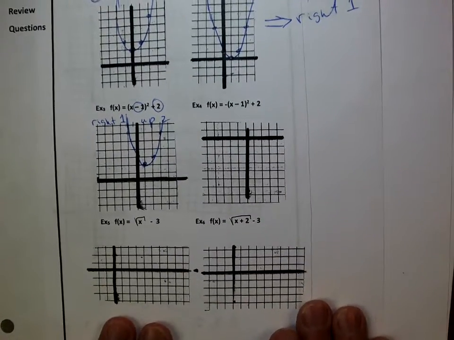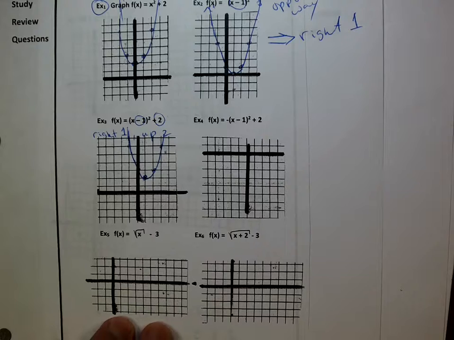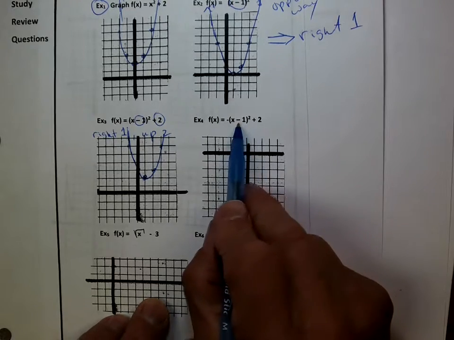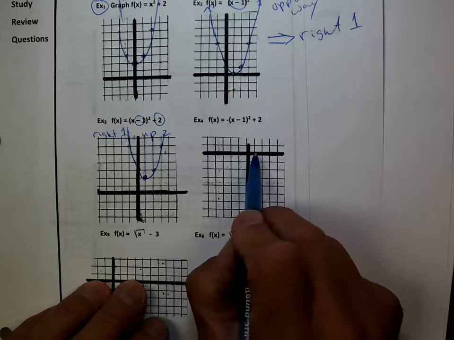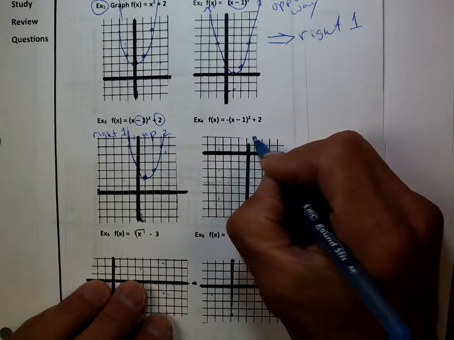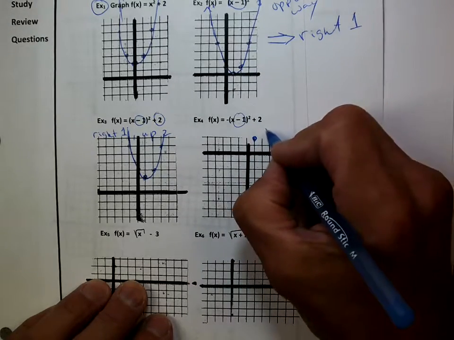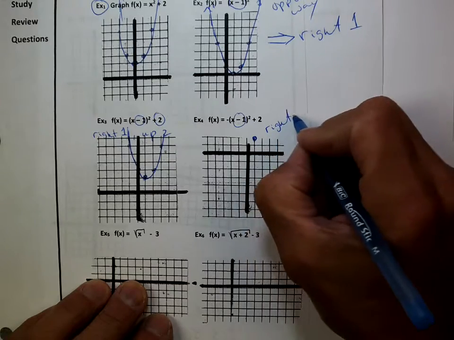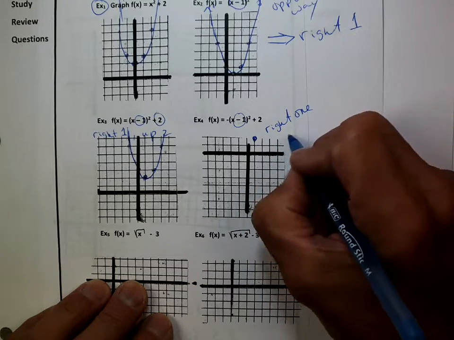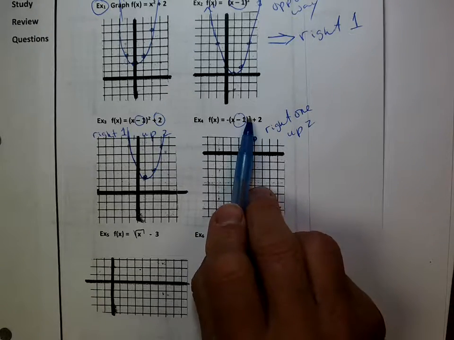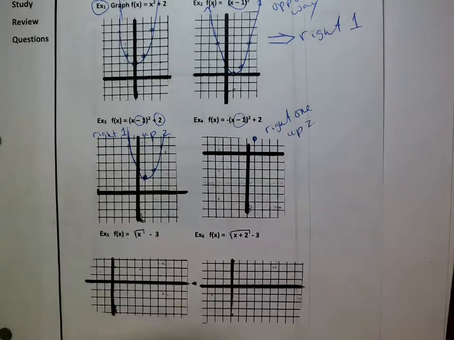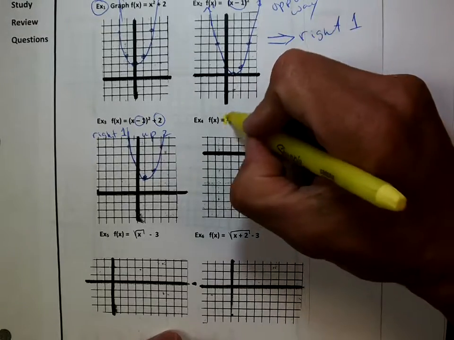How about example 4? You're gonna go down 1. So we're gonna go still over 1, up 2. Still, right? So we're gonna go right 1 and up 2. And we know it's a parabola because of the x squared, right? It's got to be. But what about this negative? What's this negative mean? What's this negative here mean?